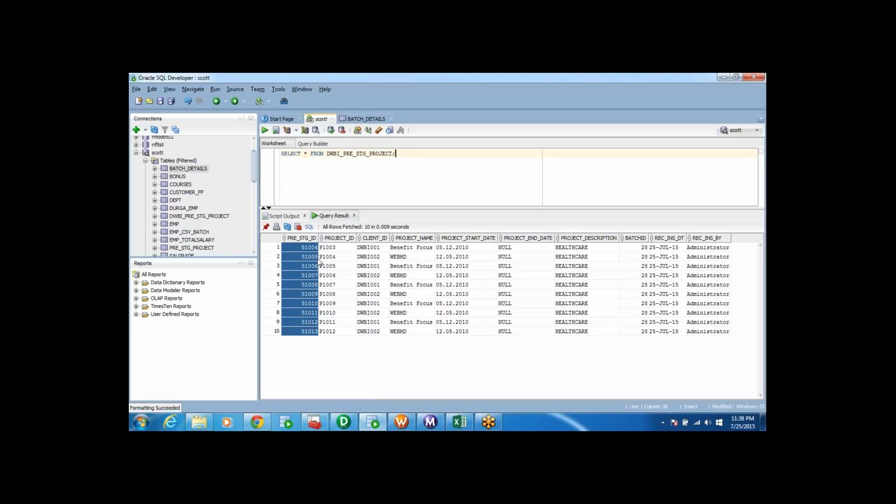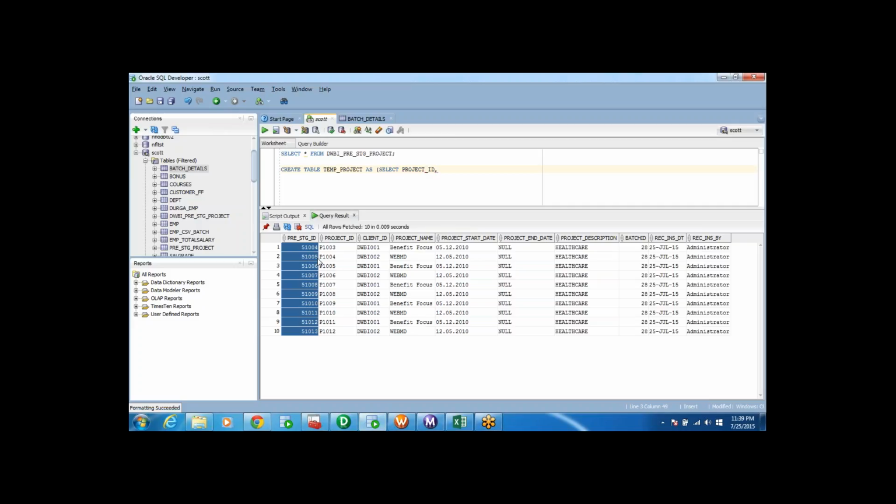I can create a table with a structure similar to my pre-stage table. I'm creating a temporary table now. Create table temp_project as select. What are the columns that I'll be having from the file?